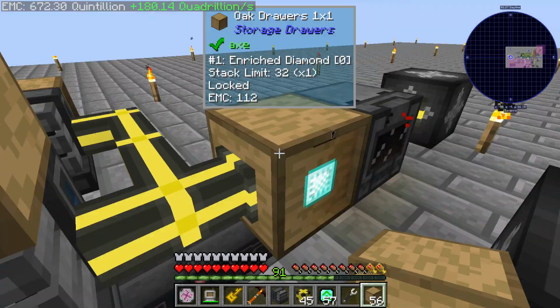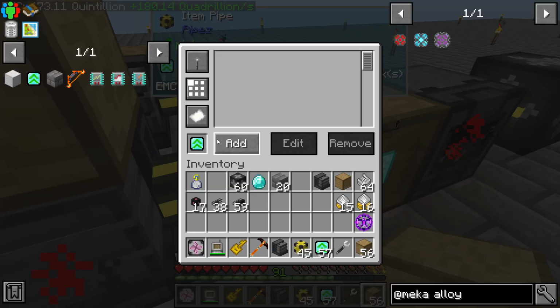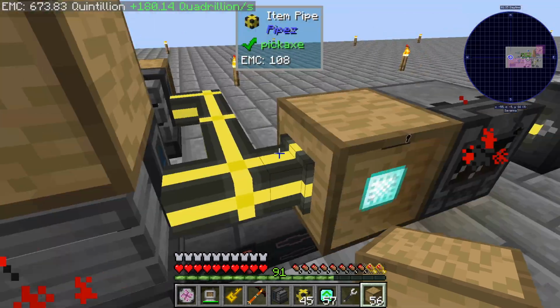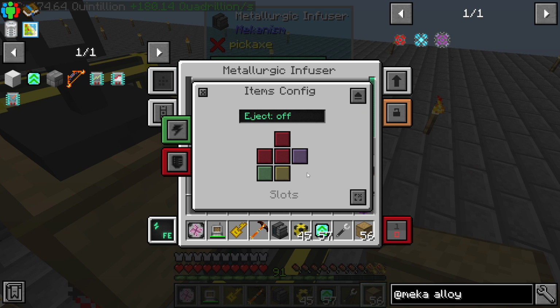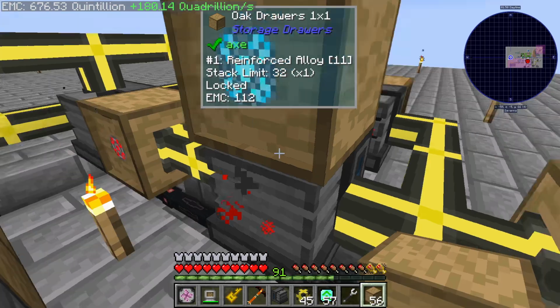This one, once this is full, it's not going to require as many. So now I'm going to right click and I'm going to set this one to round robin. It's going to put one in here and then one in here and this one. So we need to make yellow from the side and nope, output, that's the back. Output from the back. And that's also going to make the same reinforced alloy. So I'm just going to wait for one.